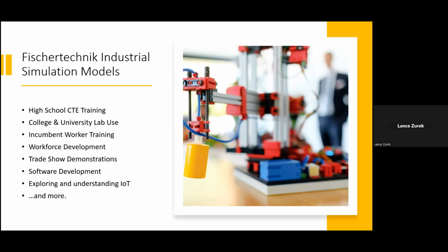Now, over the years, I would typically begin these presentations with a discussion of the importance of STEM education, talking about changes in the manufacturing environment, and also talking about the growing need for highly skilled workers in the modern workforce. But as I think at this point, it's fairly well established just why technology-focused education is so necessary, I'm going to dispense with any preamble and jump right into the discussion of what Fisher Technic is and show you each of the current models in the simulation family.